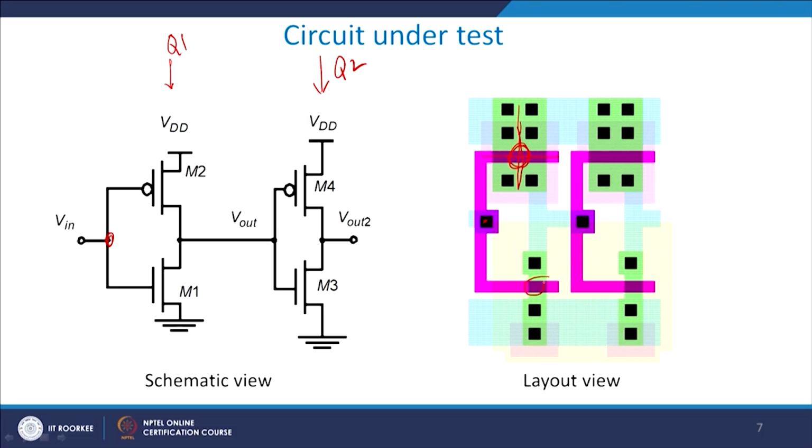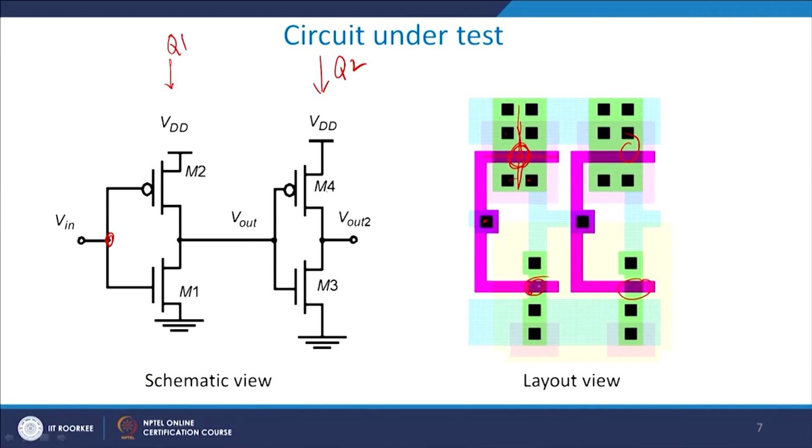Similarly this is your MOS device here, and this is your MOS device which is M4, and this is your MOS device M3. Since this is PMOS, you have a metal layer twice the width because you do not want it to be skewed, you want the TPHL to be equal to TPLH, and therefore the width is almost double that of NMOS here, as you can see. So this is your source, drain, and this is your VDD and ground.